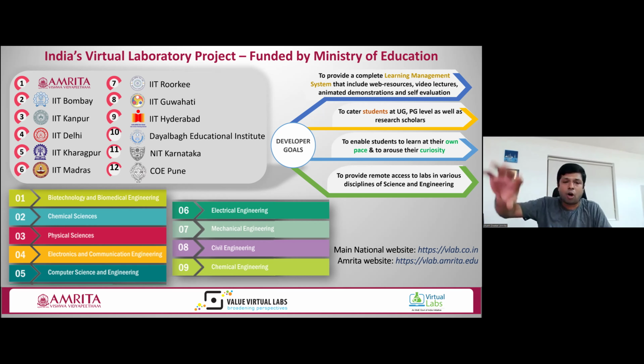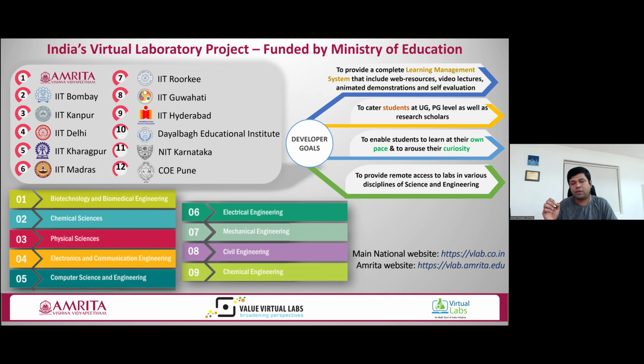When all these universities got together, we decided to take engineering education in India as a template to start building labs that would cater to undergraduate bachelor's in engineering or technology students and others. That's how we defined these 9 disciplines. For example, biotechnology and biomedical is something that I coordinate for the country, with different partner institutions handling the rest. It's a very nice project, as you will see when you check out some of our experiments on the websites that are freely available.